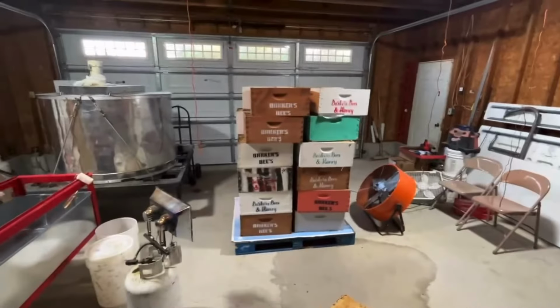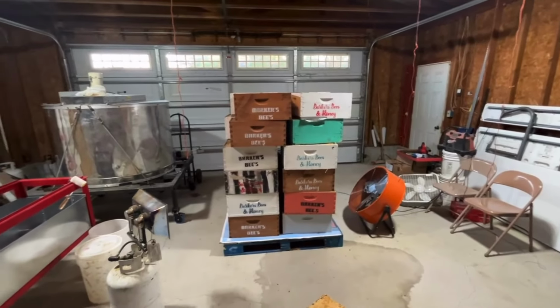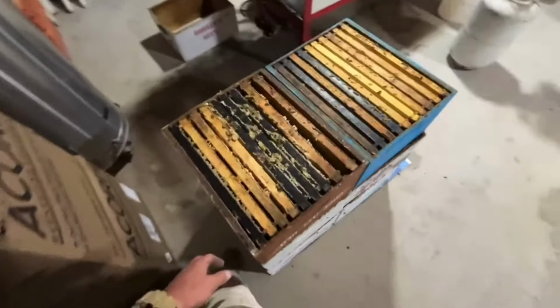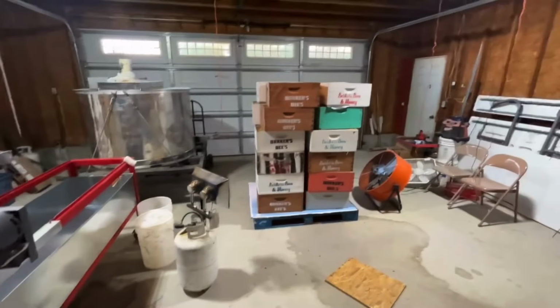I've got 30 boxes of honey. They're deeps, some aren't quite full. Last year I had 30 boxes and it was kind of the same, but I actually think they're fuller than they were last year. So I might get more honey than I thought, but we'll see. The time is nearing.